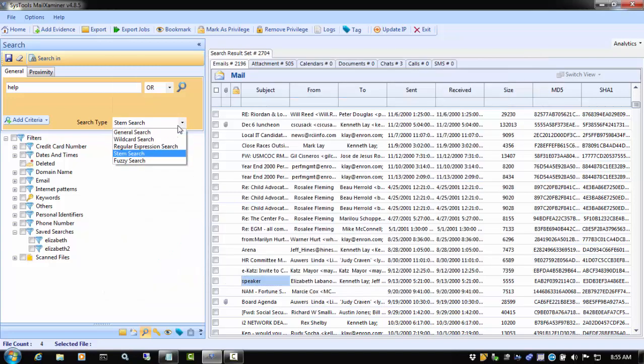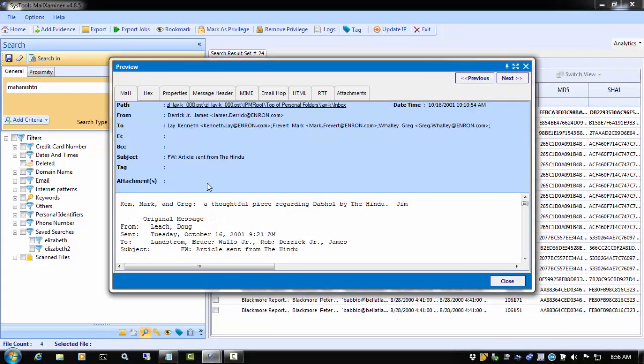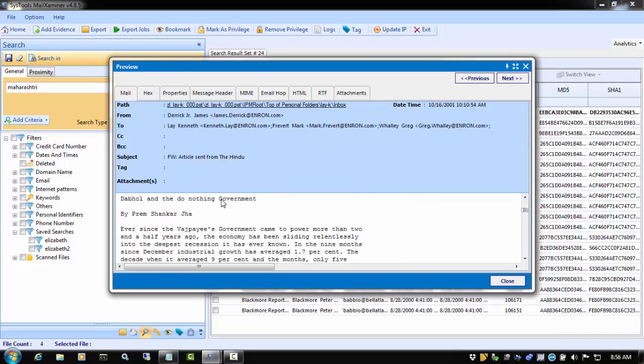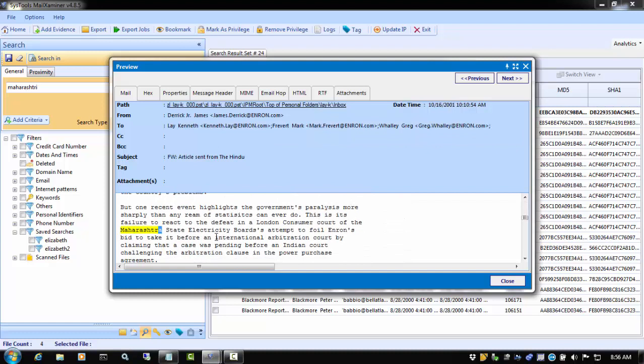The next type of search is a fuzzy search. Fuzzy searching allows us to search for terms that may be misspelled and still return results with very similar spellings of what was actually searched. Here we will add our search term with an intentional misspelling. When we look at the results here, we will see the term allowing for the fuzzy operator. Even though we ended our term with an I, here we see that it ends with an A.